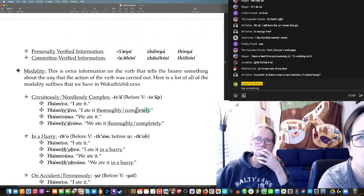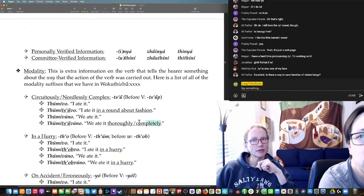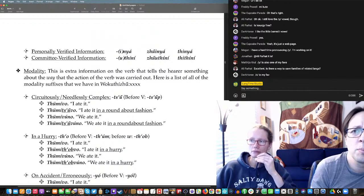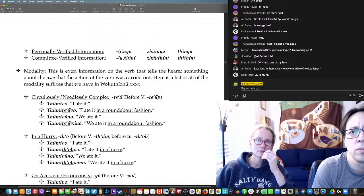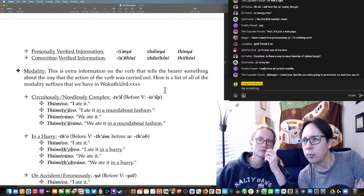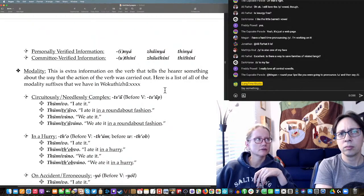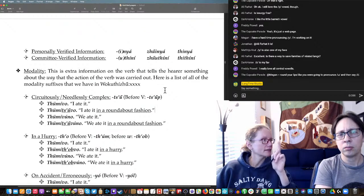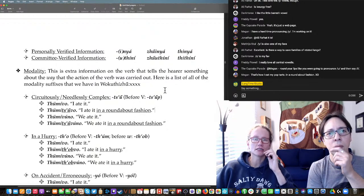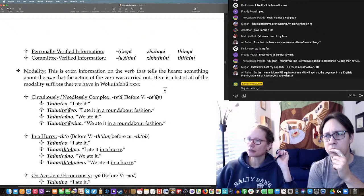And we ate it in a roundabout fashion. Right. Is roundabout one word? I thought it was one word. I suppose it is. There we go. Okay. It would be before a vowel if we had that suffix in there. Okay. Yeah. So I was trying to think of when it would be before a vowel, given the examples we have, but that makes sense to me. Okay, good.